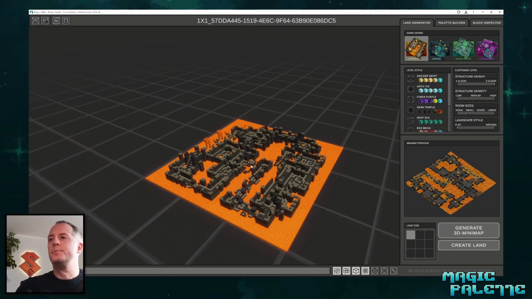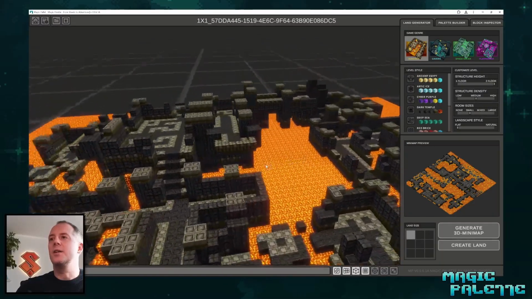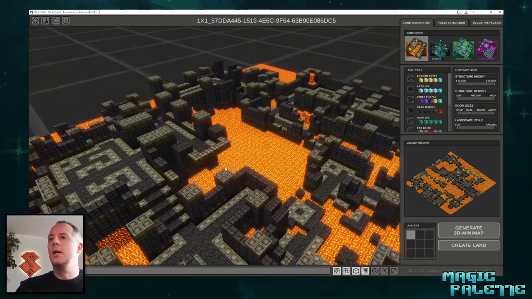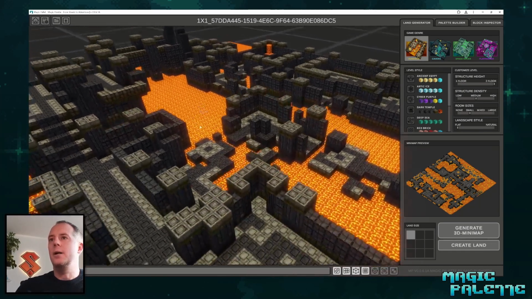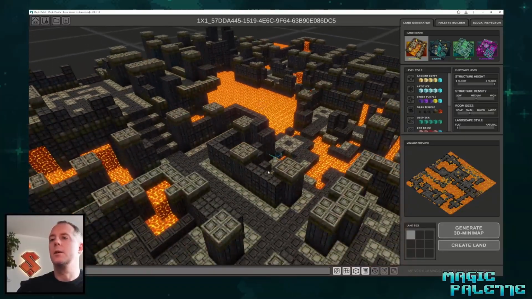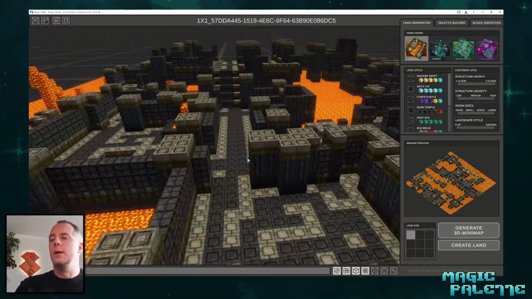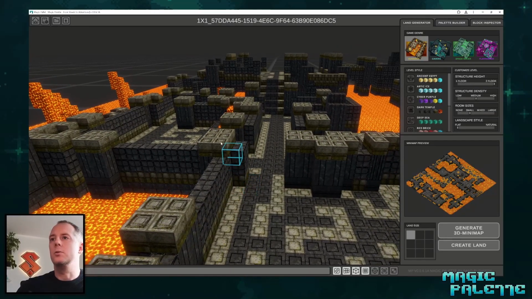The zoom wheel, of course, zooms you in and out of your scene, and clicking on the zoom wheel or middle mouse button is there to pan your scene, so you can pan up and down and left and right as usual. And the left click is there for you to select blocks.